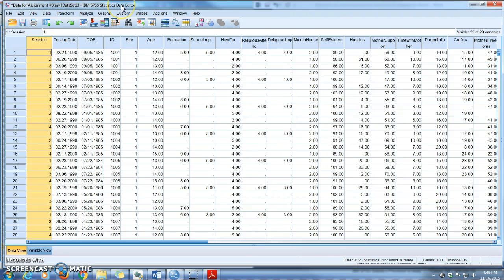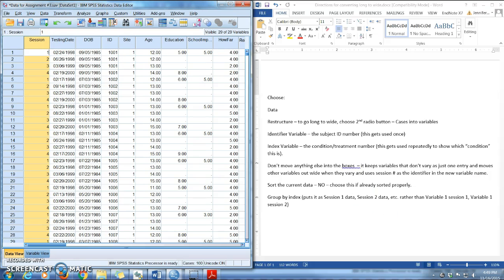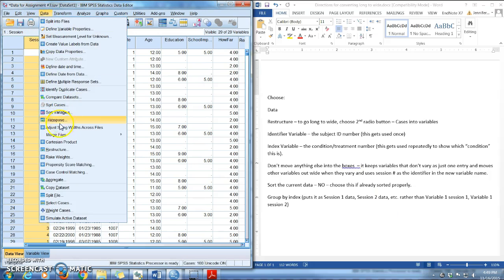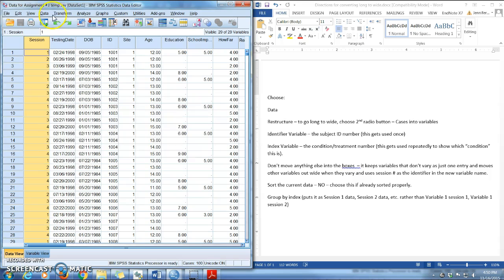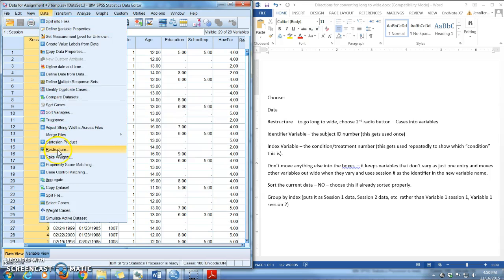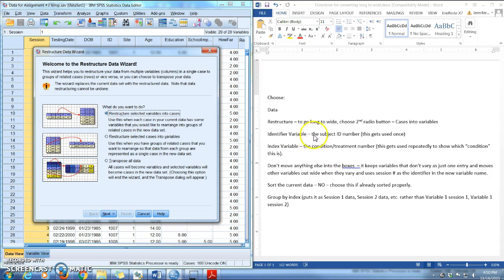You just go to Data, then Restructure. And then it tells me right over here that I choose the second radio option, where I'm going to turn long data into wide data, and I click next.